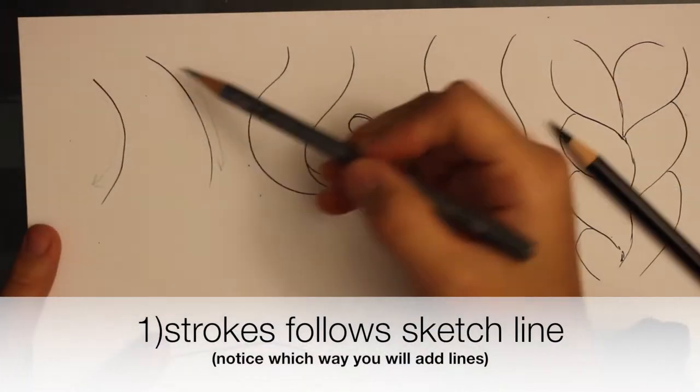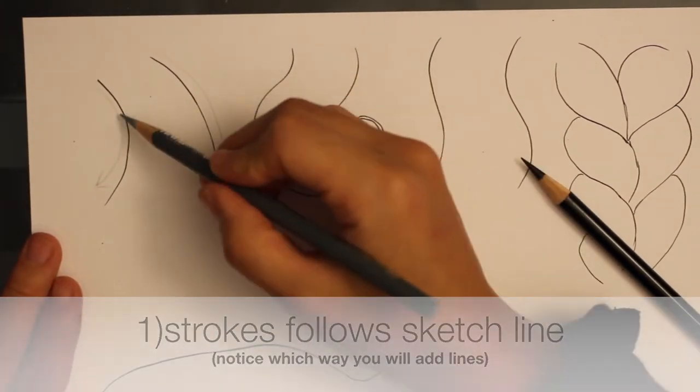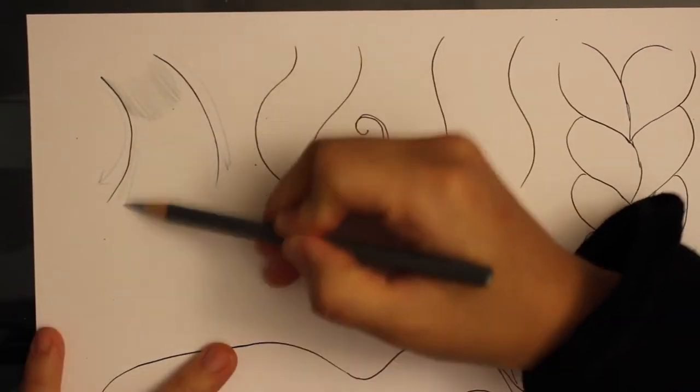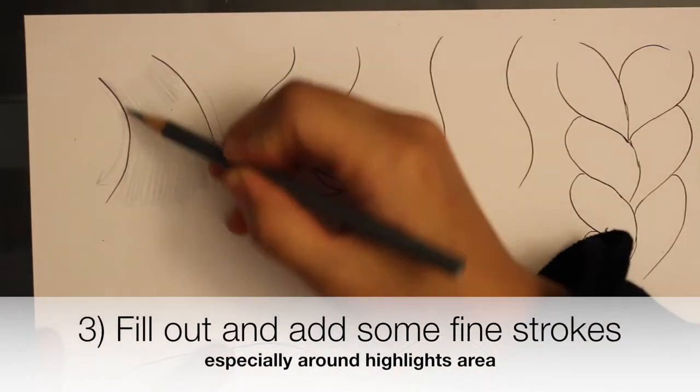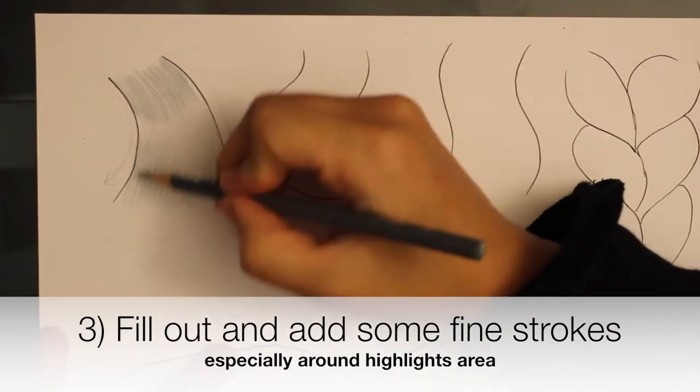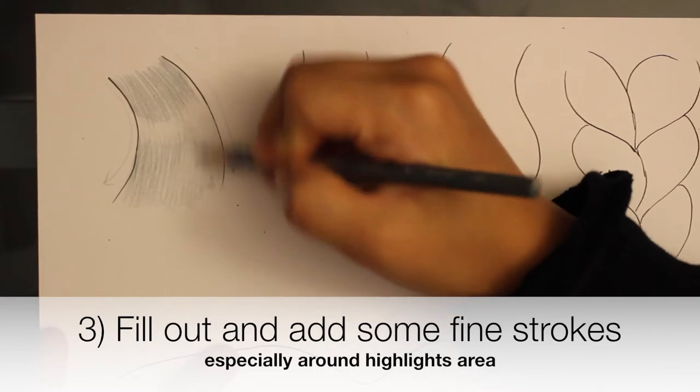I break it down to four steps to follow. I also attach this practice drawing for you to download, link in the details. So click the link and you can probably download right away.